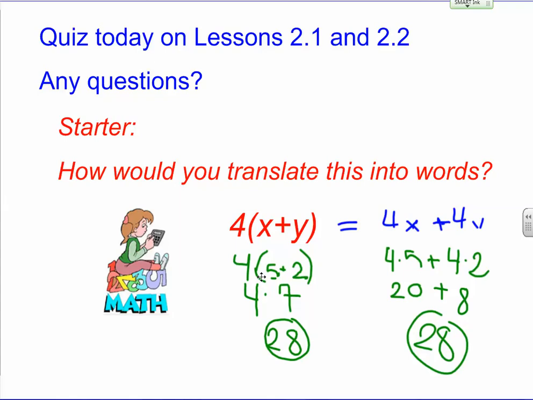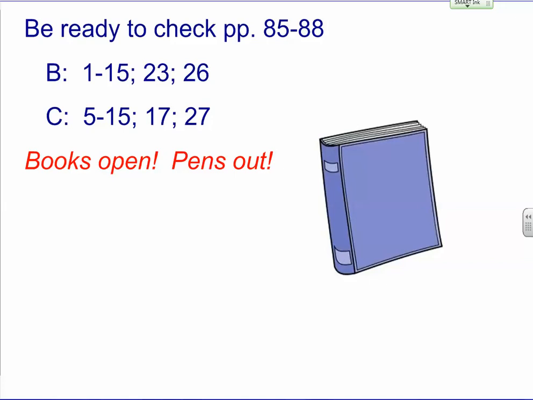And several of you, each group came up and put an instance down, which is an example with numbers. So if x is 5 and y is 2, we add first and get 7, and 4 times 7 is 28. And 4 groups of 5 plus 2 is the same amount as 4 groups of 5 and 4 groups of 2. 4 groups of 5 is 20, 4 groups of 2 is 8, and 20 plus 8 is 28. And the fact that these two are the same proves an instance that this is equal to this. So that's what we got started on today. And then we checked your homework.